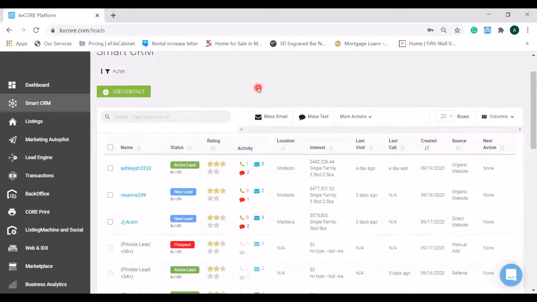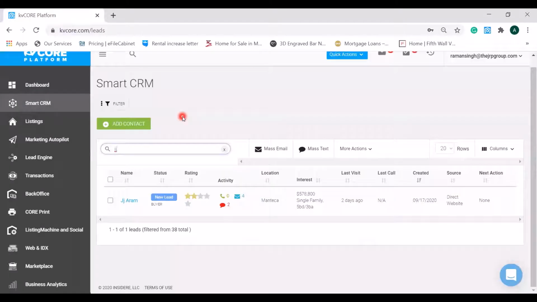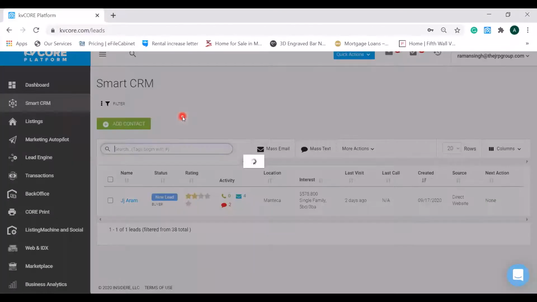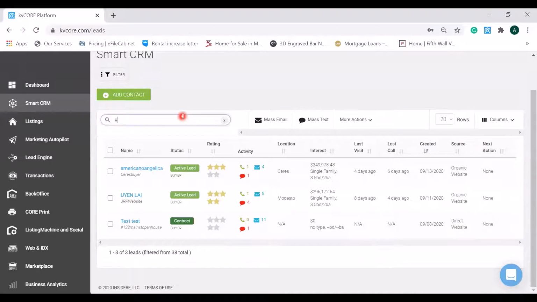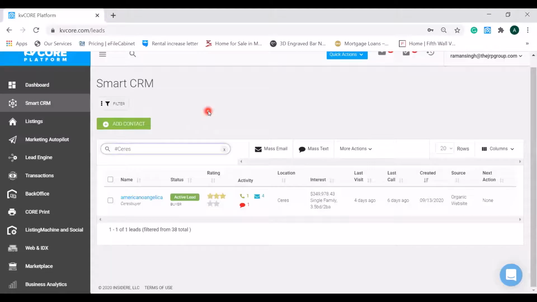And the next one is a couple options right here. You can also search your leads by names. I wanted to search JJ. I put JJ, and JJ shows up. You can also use hashtags. So I think I've done one hashtag here for series buyers. When I put a pound sign, I'm seeing all the hashtags right here. But let's say I wanted to search for people who are interested to buy property in series, I can just do hashtag and then put series. And anybody with this hashtag in the system will filter out and start showing up here.